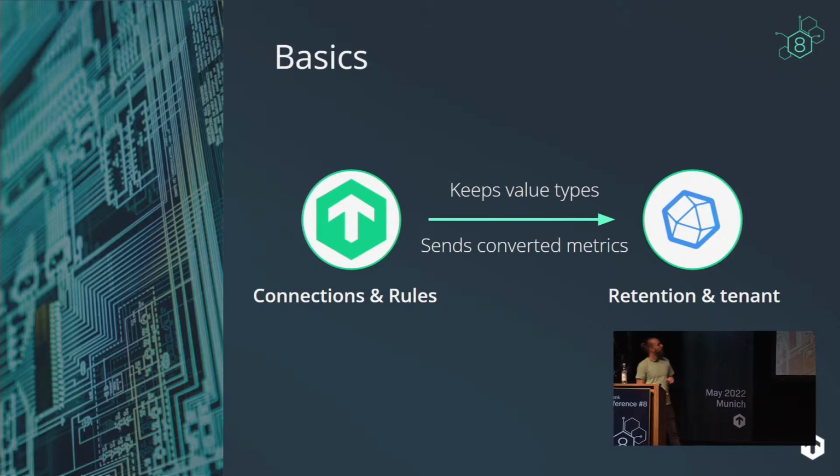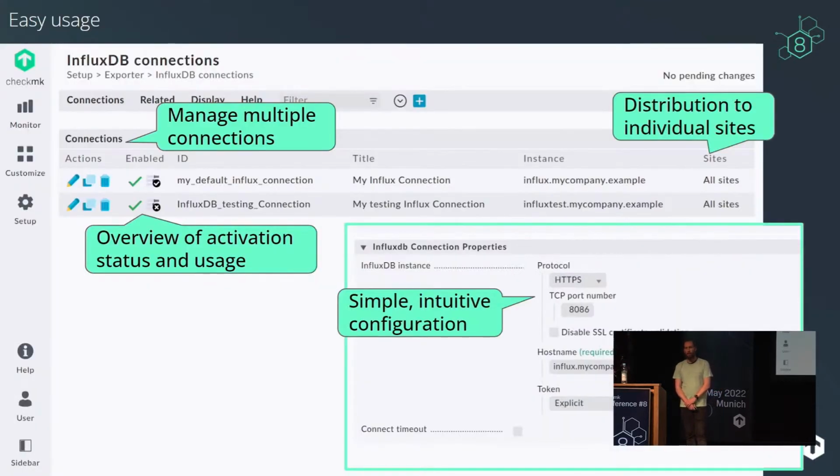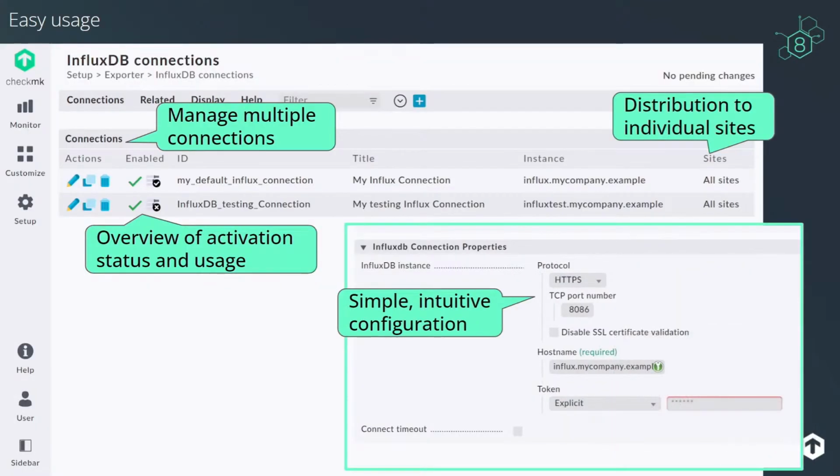And this time we use the retention features and the tenant features of InfluxDB natively. I know I'm stressing that a little bit, but it's pretty easy.